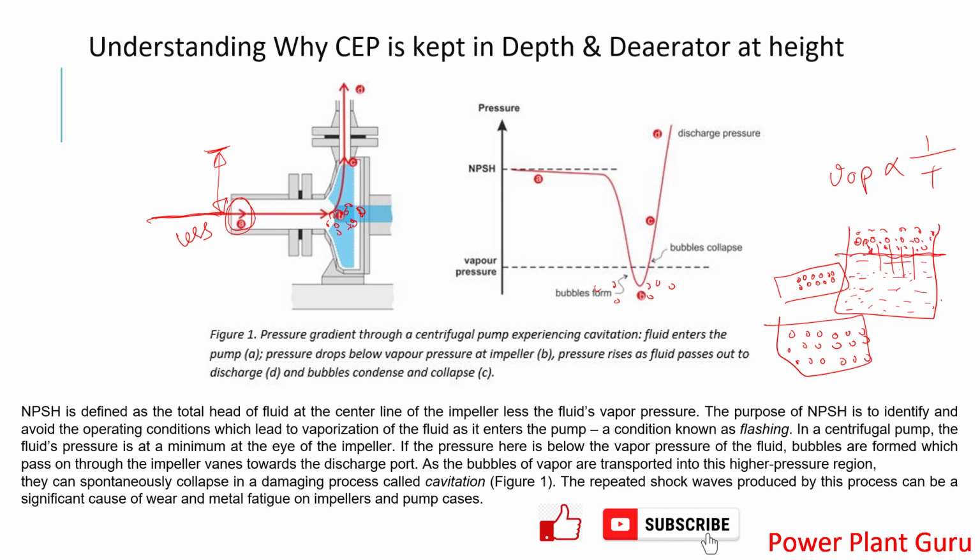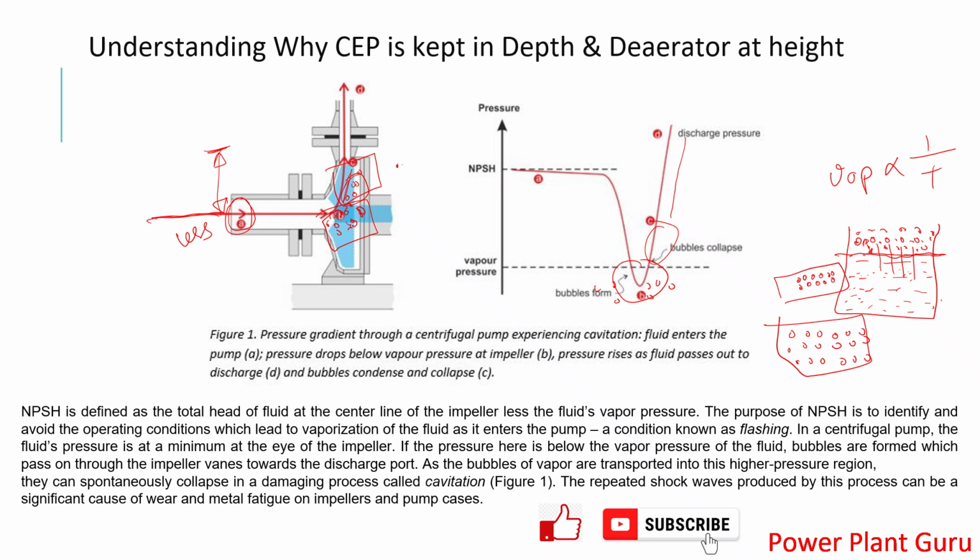Then what will happen? Once you are pushing this water with those bubbles into that region where the pressure is high, which is B to C, sorry, not C to D, it is B to C here, this portion, which is still inside your pump casing. So these bubbles which have been created because you have gone down below, will start to burst in this place because they were created due to low pressure. Now there is no low pressure, the pressure is again going to be normal or more than that.